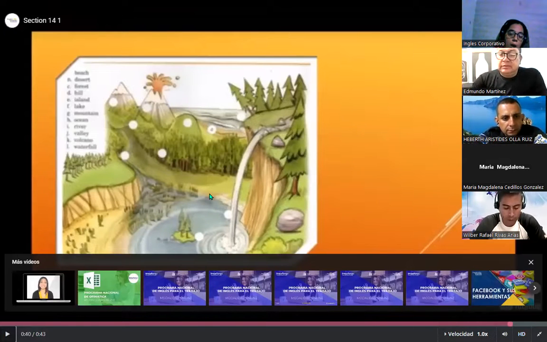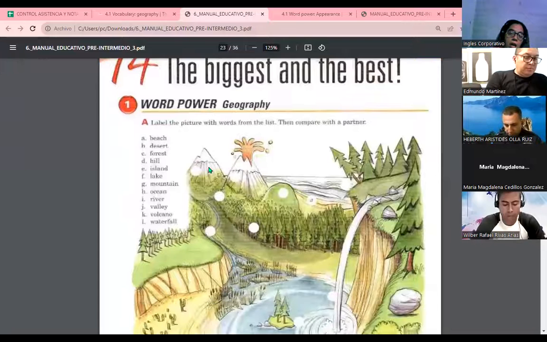Okay, now you are going to read, in order, because now you listen to what is the correct pronunciation. Now we move to our book and then you are going to say the correct pronunciation. Valley, volcano, it is easy. But I want to hear you that you can pronounce this word in a correct way. For example, how you can read the letter A? How you can read it?